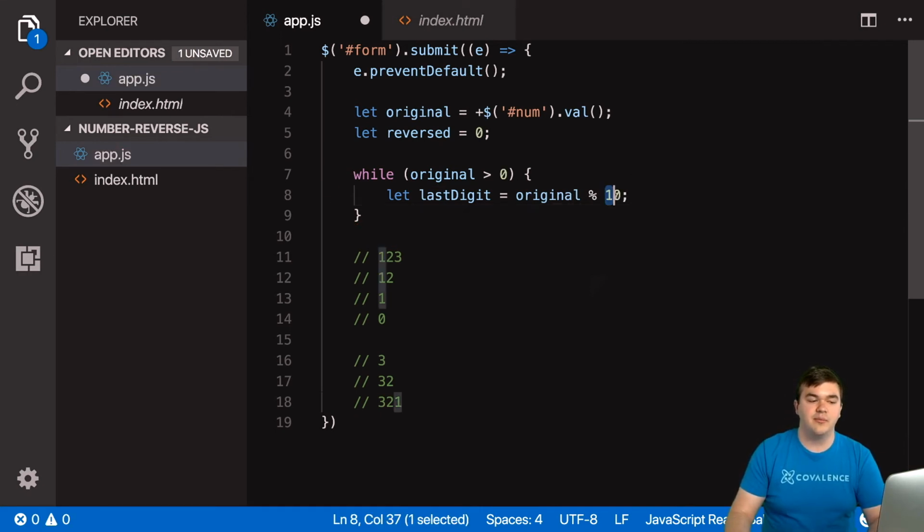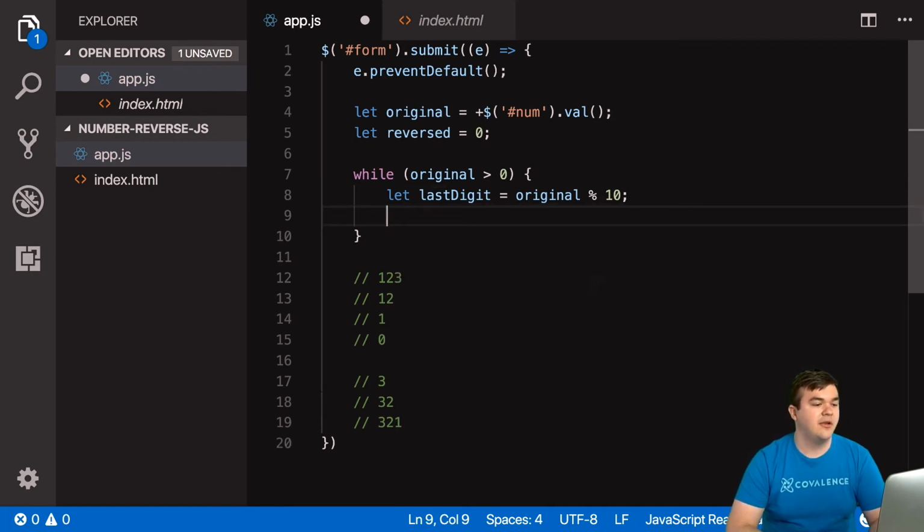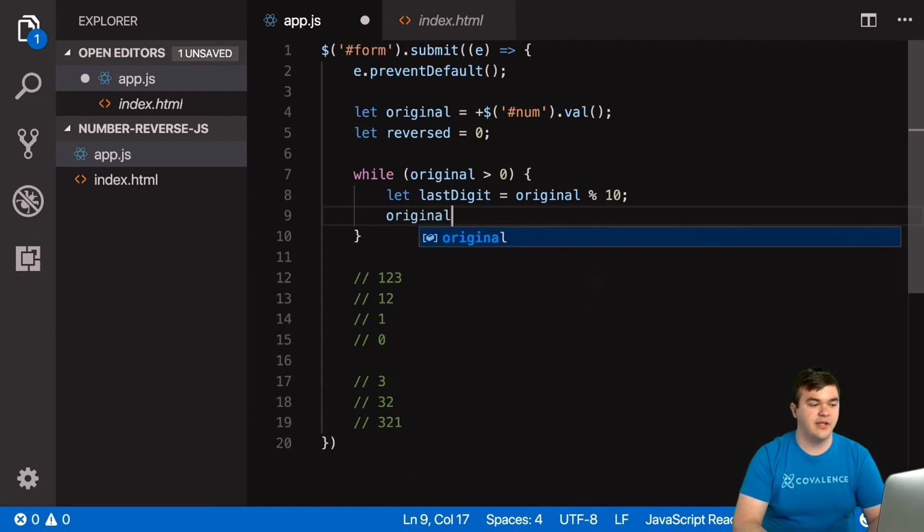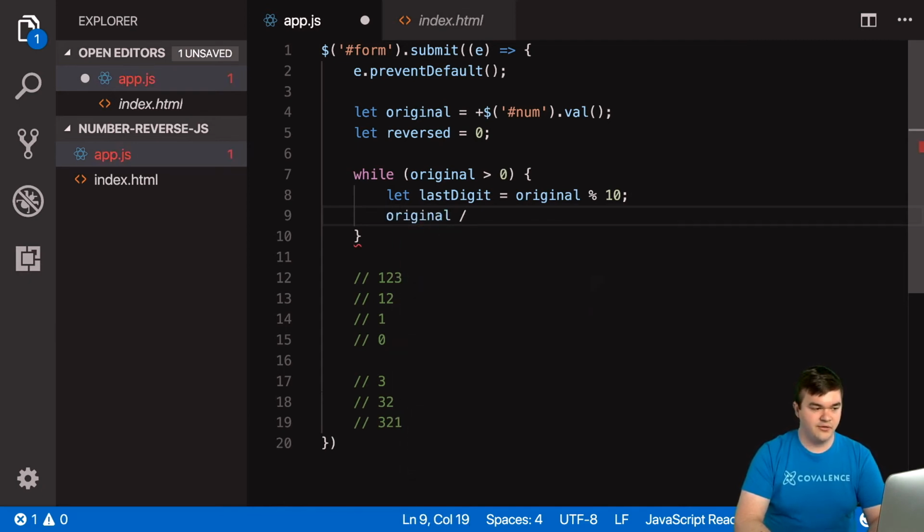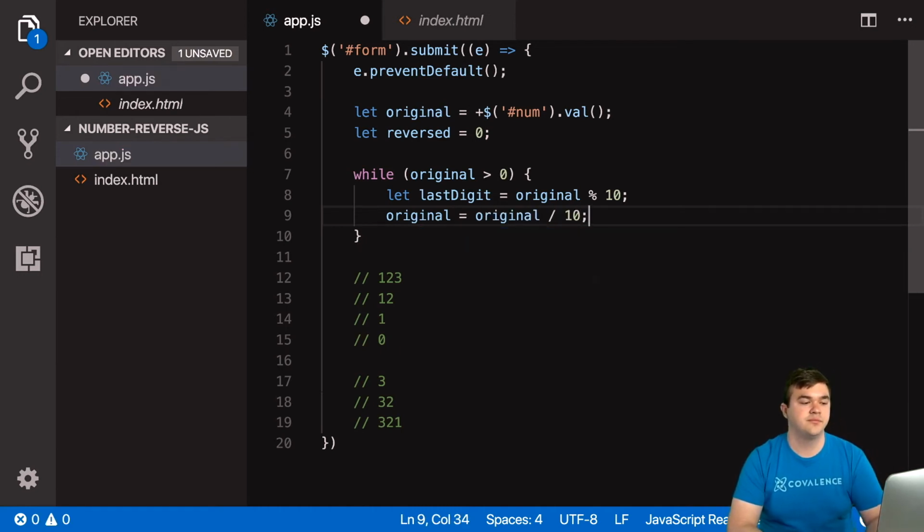That means divide by this number and then get the remainder. Okay, so that's going to give me the last digit. And once I have that last digit, what I can do now is I can say the original is going to be equal to the original divided by 10.